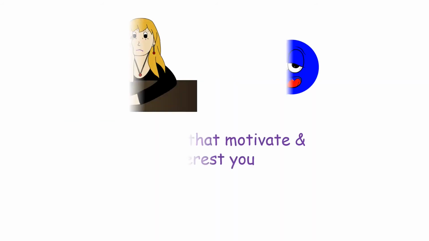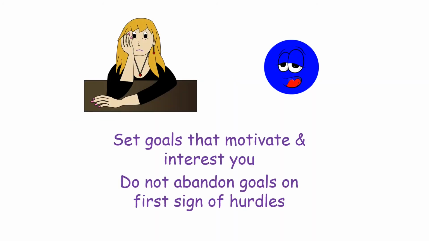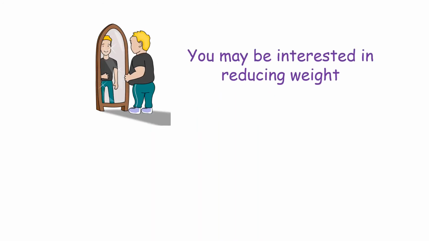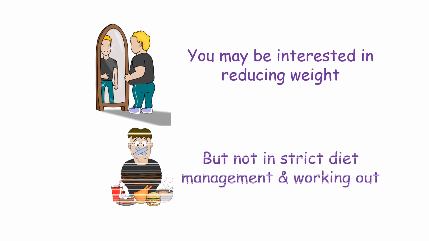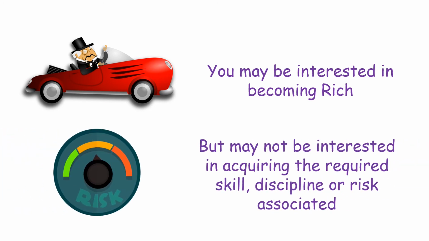Set goals that motivate and interest you. Do not abandon your goals at the first sign of a hurdle. This may happen when you are interested in the goal but not in the process. You may be interested in reducing the weight but not in the rigorous diet management and the workout involved. You may be interested in becoming rich but not in putting in the effort, acquiring the required skills, discipline, and the risk associated with it.